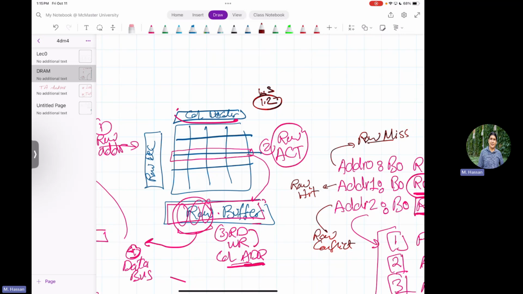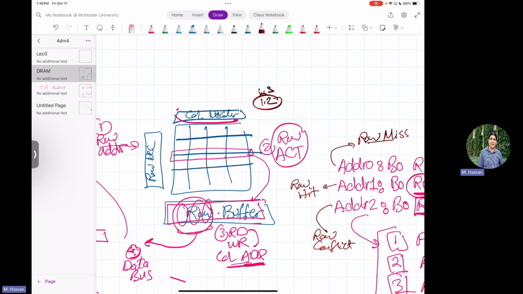Keep in mind that locality is a definition of how large your block size is. Within a cache, if you miss, that means your access is away by more than 64 bytes, because your cache line is 64 bytes. A row is in the range of 2 kilobytes to 4 kilobytes. So a row holds multiple cache lines in the same place. So you can still miss in caches, but hit in the row. You see what I mean? Did this answer your question? Yeah, I think so.